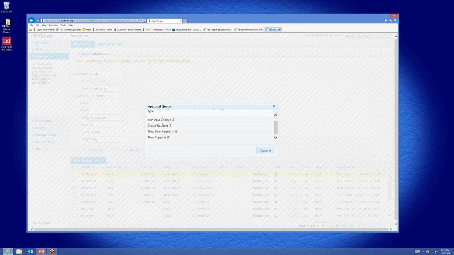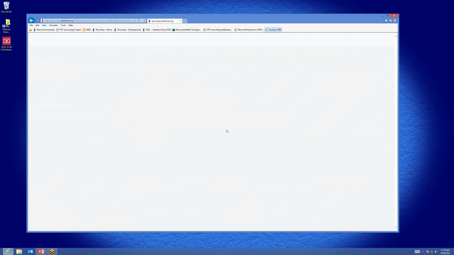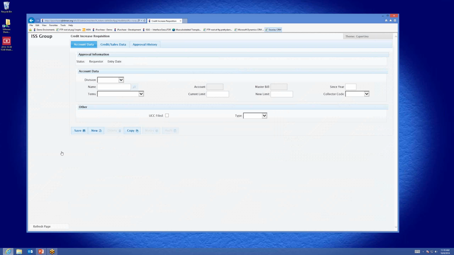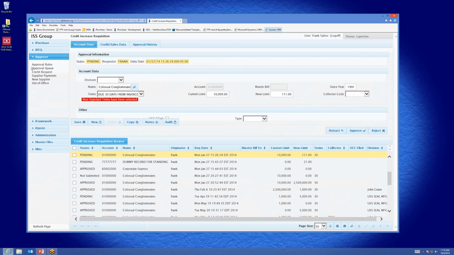So I can have all of these screens created within my organization. iApprove can work on multiple different aspects of approval routing within your organization. All the user would have to do is click on it, and now it brings you to the credit increase that I have to approve. And that's how simple it is to use the system.